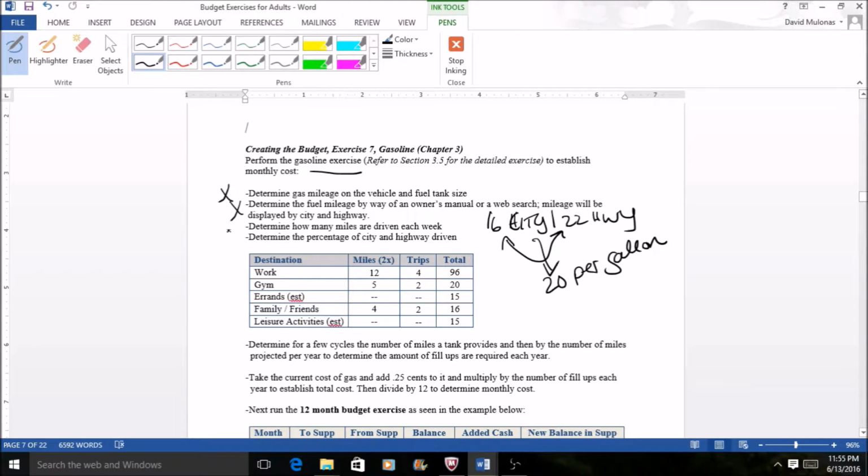To really understand what you're doing, you need to understand how many miles you're driving per week. And this is a tough thing to know in terms of making a trip table. But again, if you really want to get down to handling your money, then you really need to at least take a look at it to understand what you're doing. So again, you can see this table here: how many miles to work, which is probably the most common where people drive most of their miles if they're a distance away. Again, the common things like gym, errands, family, friends, leisure.